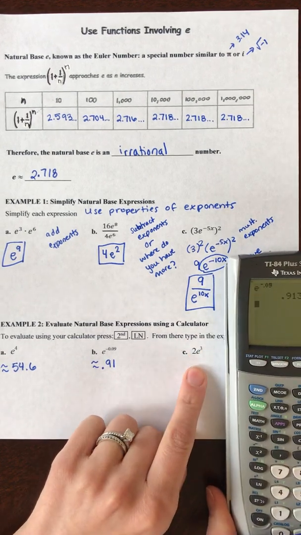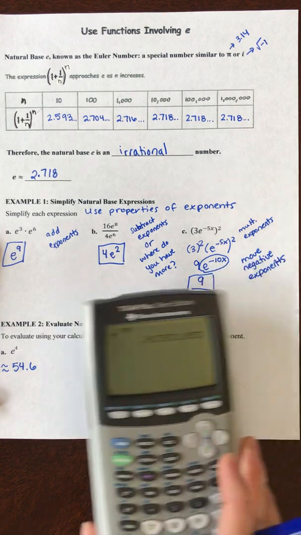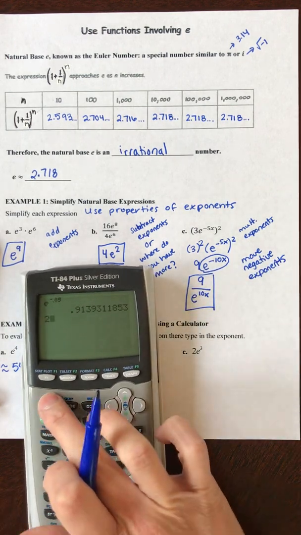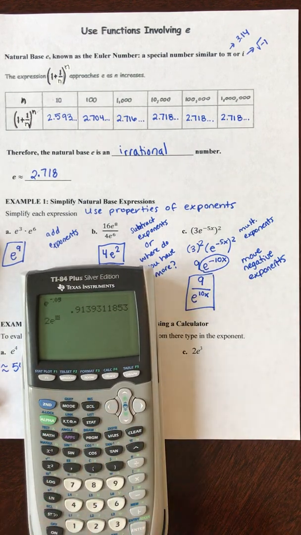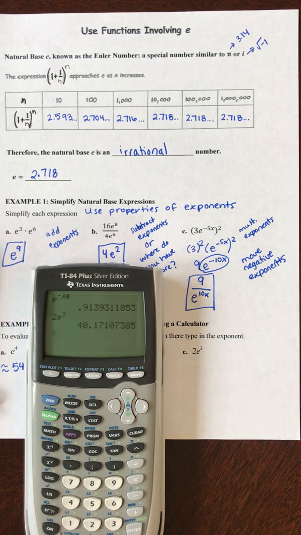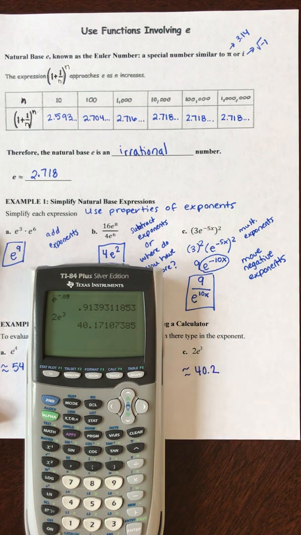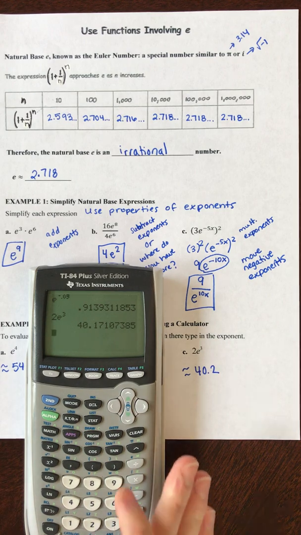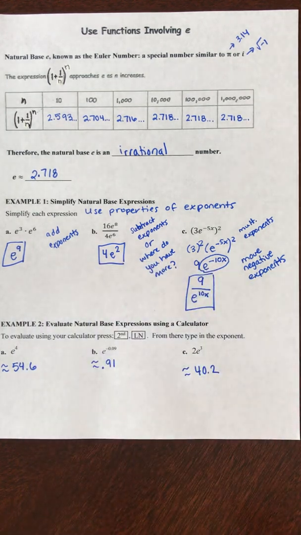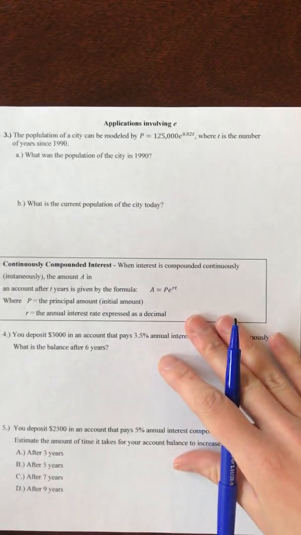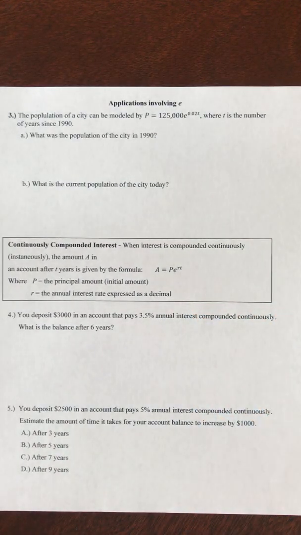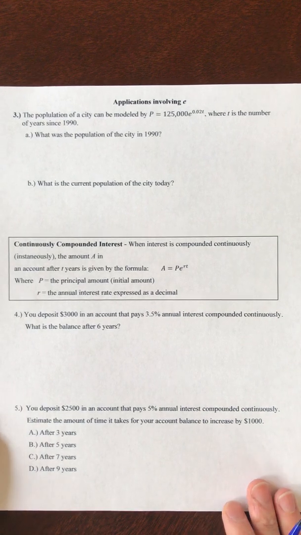All right, and the last one, maybe you have a couple of different values going in. You can type this whole thing in, 2e to the 3rd. You can type that all in as one expression, 2 second ln, e to the 3rd. I can just type that whole thing in, and I get about 40.17, so maybe about 40.2. Okay, so second ln is how you're going to access the value for e to the exponent. Okay, so let's look at a couple of applications, and then you'll be practicing some of this on your Schoology homework.